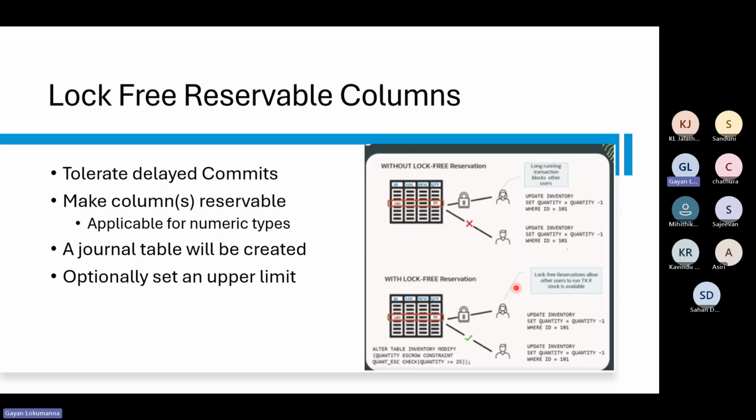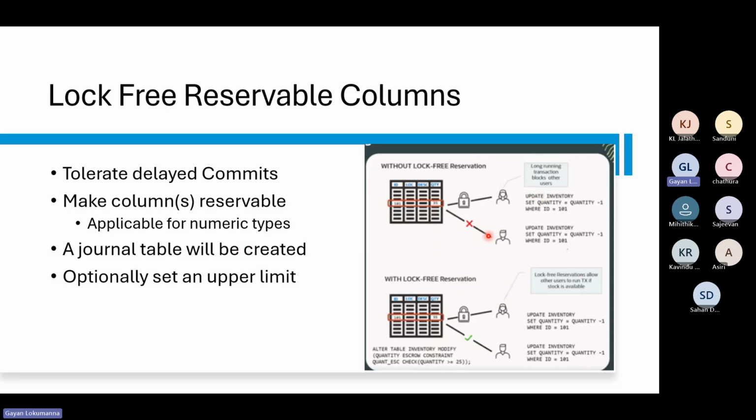So what happens is that you can let this column or columns be recognized as reservable columns, and then you will be able to do these changes. As an example, let's say I have this quantity column and you are placing an order, so you are reducing the quantity by 1. So the quantity column is a reservable column.